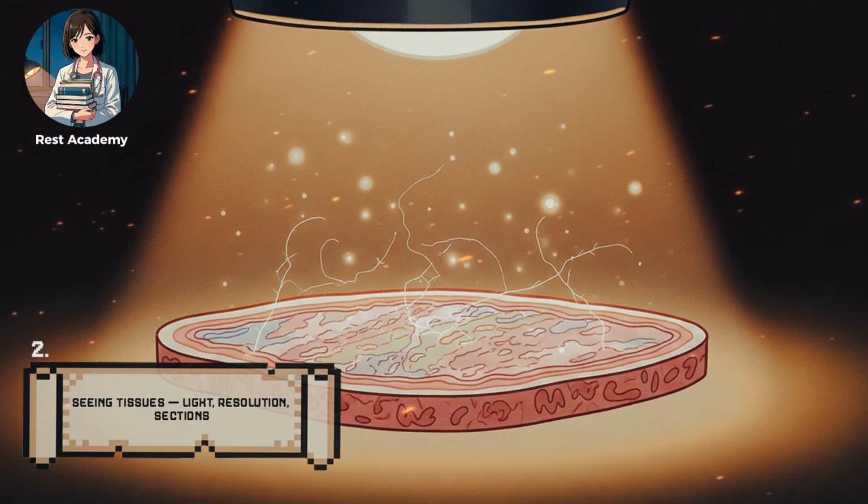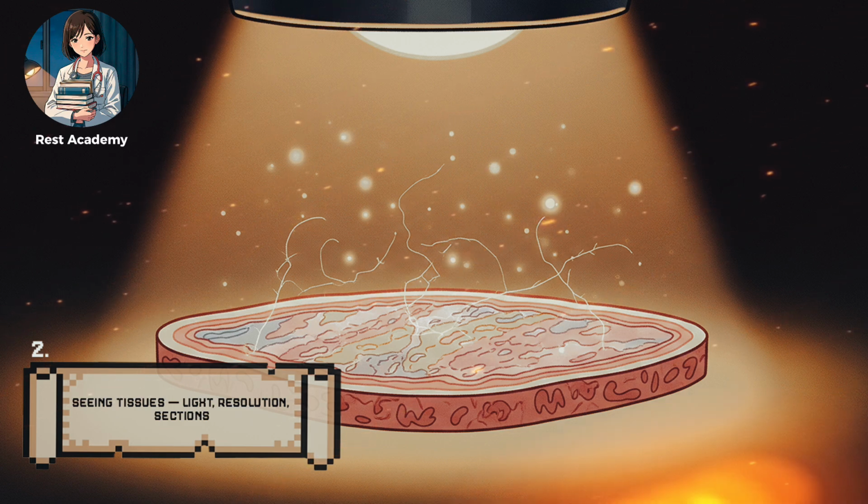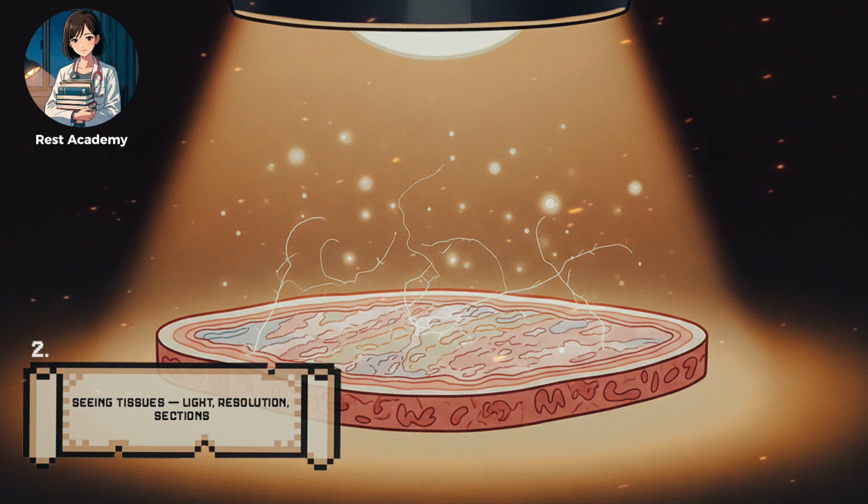That thin glass not only protects, it defines the optical path that determines how light will focus. Light's ability to distinguish two close points has a hard ceiling, described by Abbe's relation. The smallest resolvable distance is proportional to the wavelength of light and inversely proportional to the numerical aperture, NA, of the lens. Wavelength is the color. Shorter wavelengths carry finer detail.